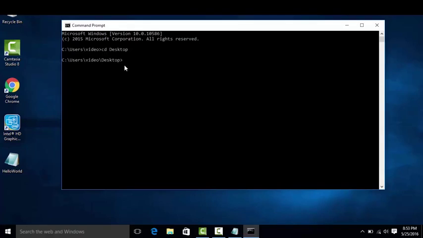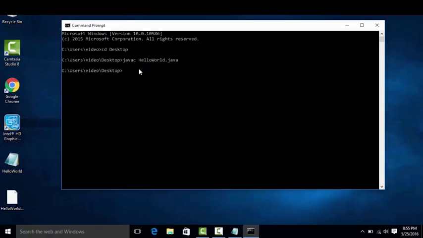Then, once we're in the right directory, we need to compile our code. And to do that, we type in the name of our compiler, javac, then a space, and the name of our program, HelloWorld.java, and press enter. This might take a couple seconds to compile, and if it's successful, our command prompt will move on to another line. If you get any errors, it's most likely because your computer can't find the javac compiler, because your environment variables haven't been changed. Or maybe your file name doesn't match your class name. So if you get an error, check on those potential sources, environment variables and matching file name.